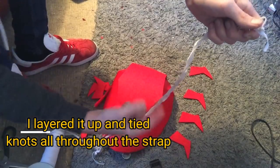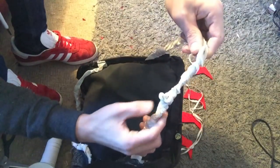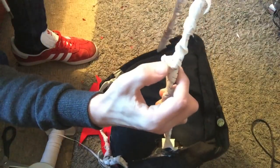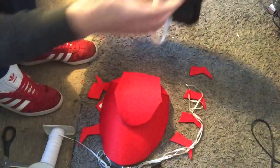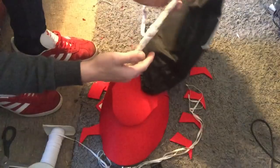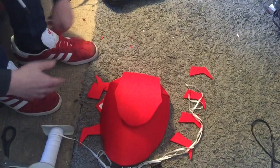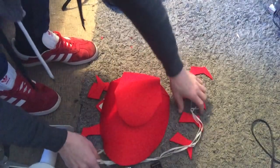We're going to be tying knots in and around it as well, so that we get these really big build-ups. So I'll show you, for example, you can just see here this big knot that I have within this strap, and that's just for a build-up of webs, different layers. And you can do it for any kind of web belt, web cartridges, web backpacks, web bombs. If you just get string and wrap it around multiple times around different shapes, you could make web lenses if you wanted to. Completely up to you guys.